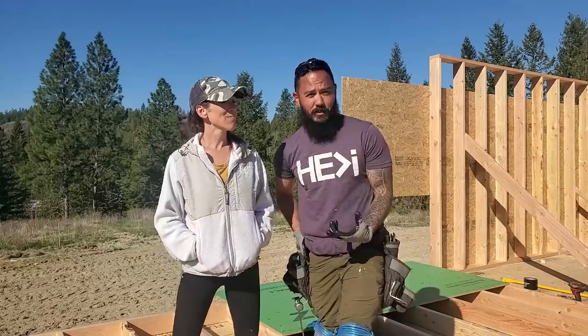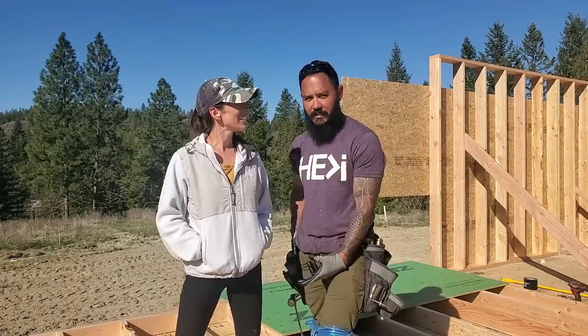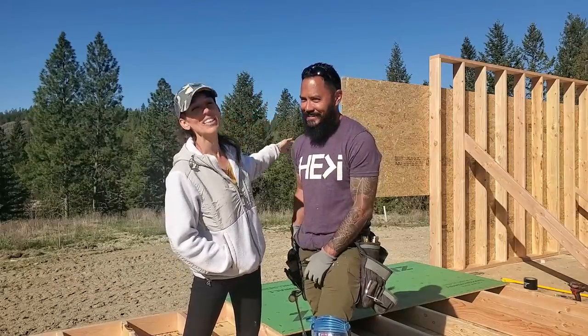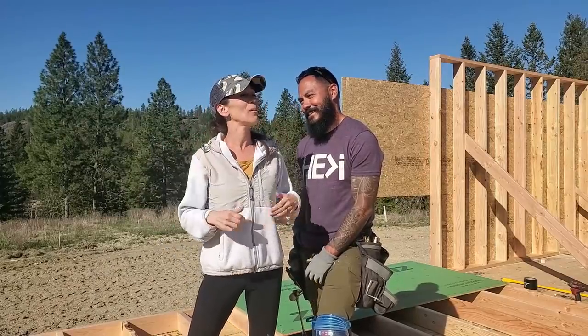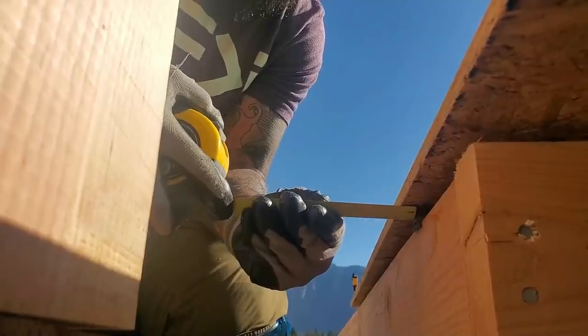Okay, we're going to finish off this wall today. It is morning. It is a beautiful day. It's supposed to be the nicest, warmest day of the year. So we want to get everything completed that we set out to do, so we can go out and have a little fun as a family, enjoy some time together. It's long overdue once again. Yeah, the kids have been really patient this week while we've been battling through relearning to frame walls. So now that we're ready to get this last wall up, we'll feel like we have accomplished a lot for the week. We're going to go have a good family day. Sounds good. Let's do it.